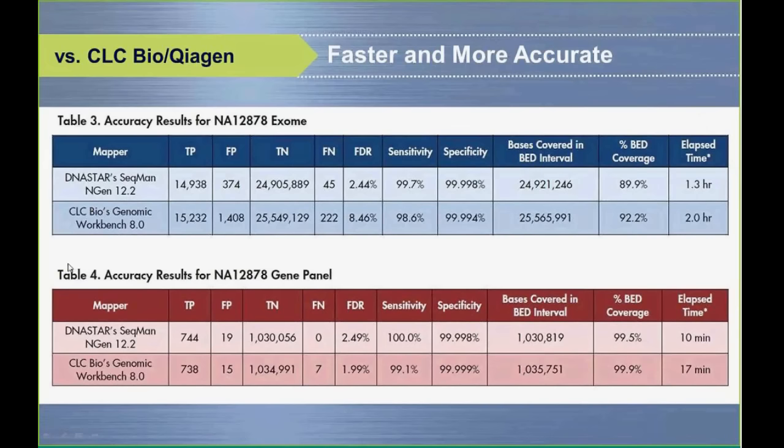And when we look at the exome, table 3, we can see, again, sensitivity, we're a full percentage point better. And really where a big difference will come in is the false negatives. We're much, much lower on false negatives, which are very concerning, and false positives. So we think we have the fastest and most accurate assembler and SNP caller that's available to researchers. So we think we're in a great place there.